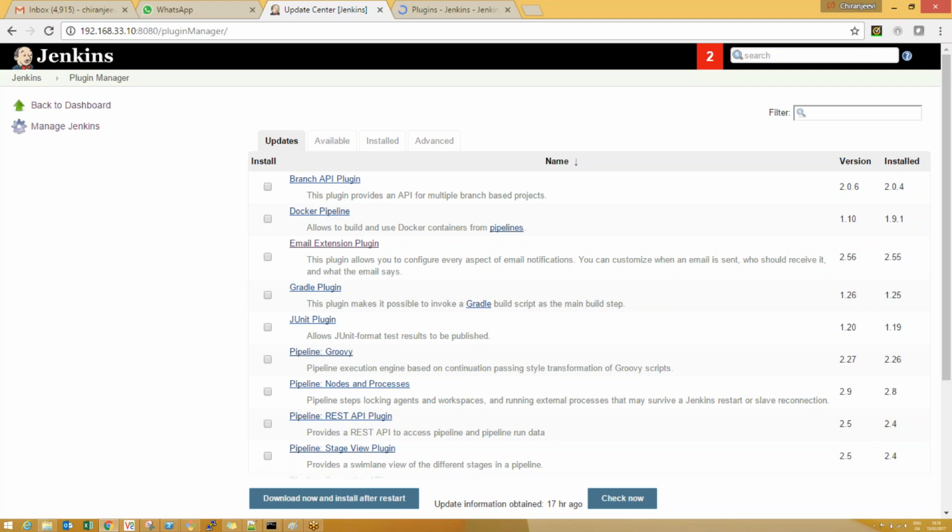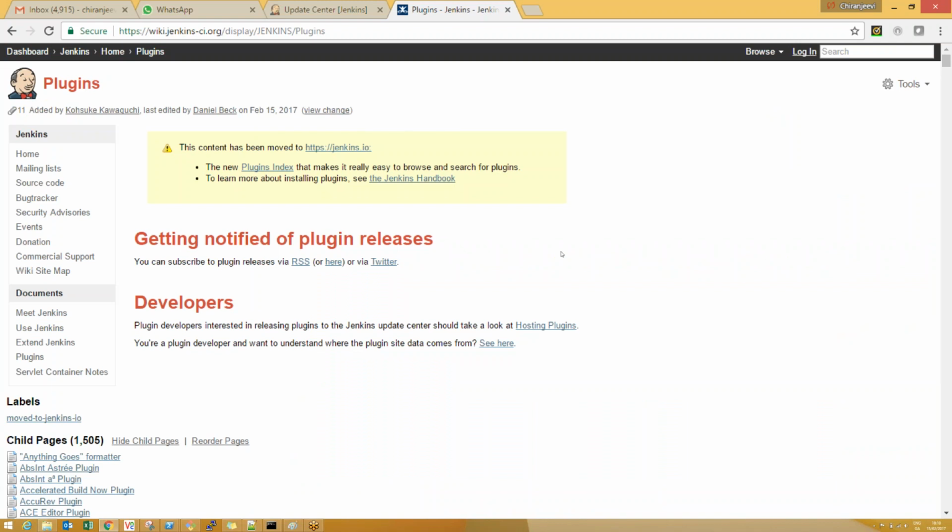The main necessity of plugins is, suppose tomorrow you wanted to make use of some version control system called Perforce or TFS. Your default Jenkins will not support all version control systems. It will by default support a couple of them like SVN and Git, which we have seen already. If in your organization you're using something else, to have those kinds of features in Jenkins, you will depend on the plugins feature of Jenkins. So Jenkins supports n number of plugins actually.